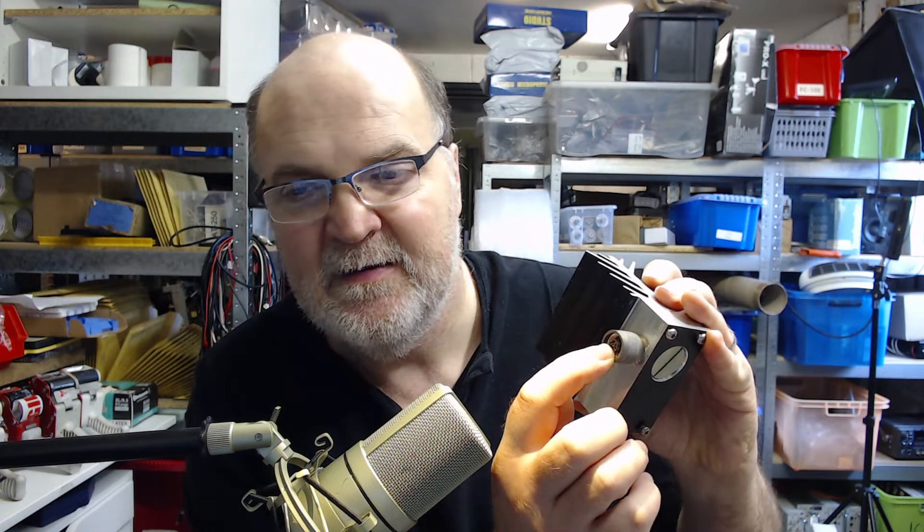Small tip: measure between the center of the connector and the outer and it should show 50 ohms. Make sure your multimeter is set to resistance. It should show 50 ohms, plus or minus 10%. If it doesn't show any resistance then it's broken and don't buy it. If you go to a flea market looking for a dummy load, carry a small multimeter in your pocket - buy a smaller one for a tenner and at least confirm the resistor is good.